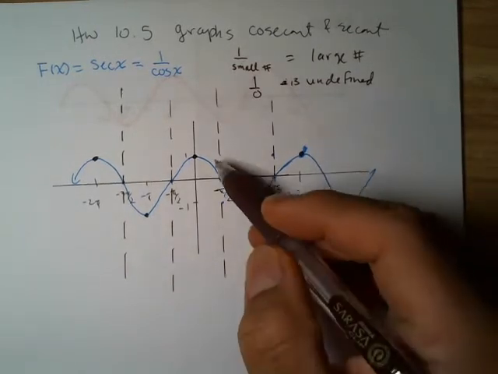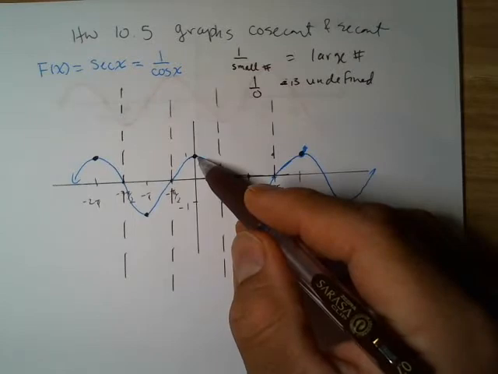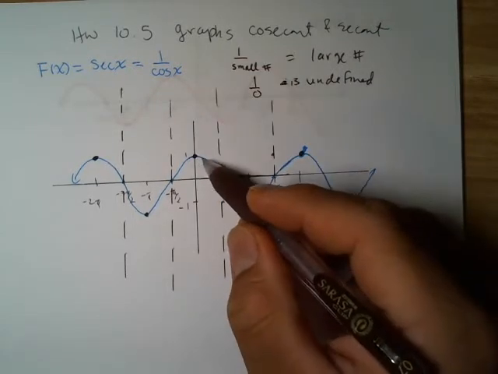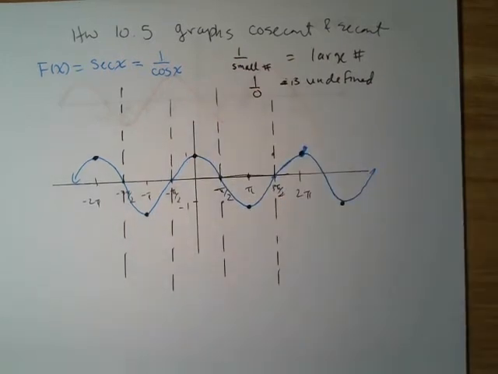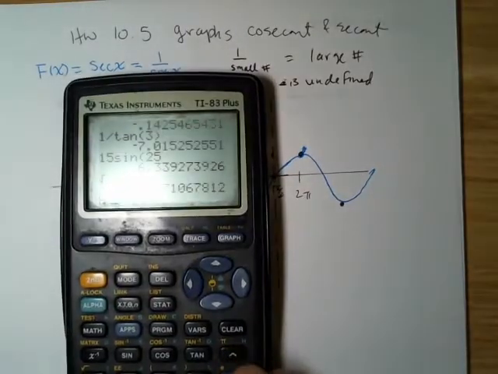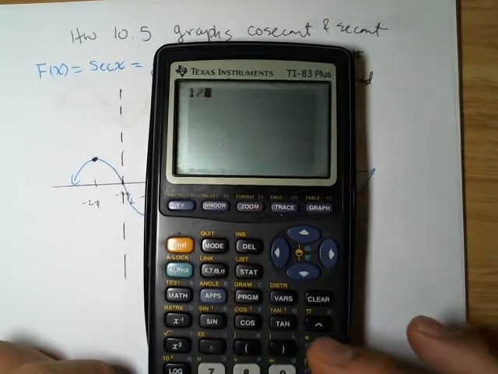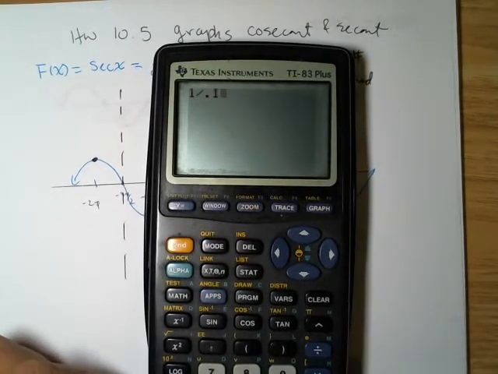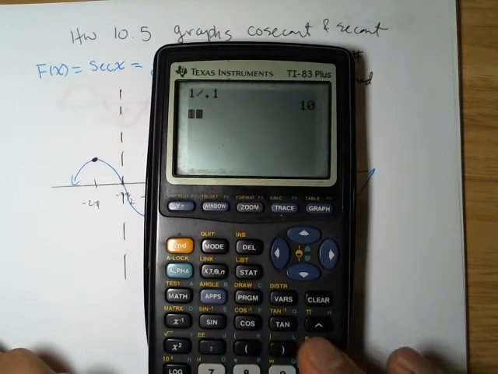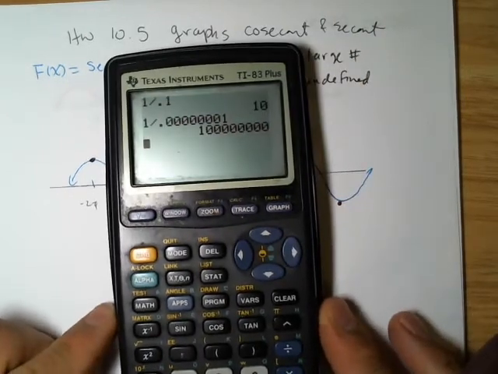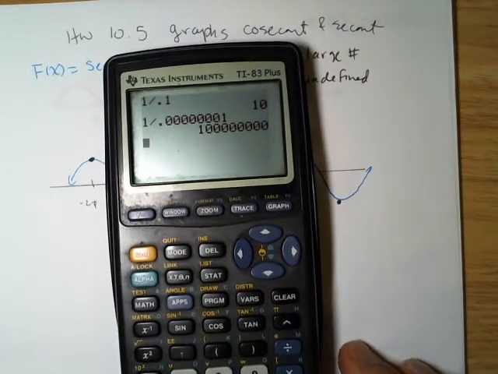Now, notice what happens with the reciprocal as the numbers get less than 1: these numbers get bigger and bigger. So just so you get an idea of what I mean, 1 over a small number, let's say 1 over 0.1, something less than 1. We see it's 10. Now let's make that number smaller. Let's add a bunch of zeros. You see the reciprocal of that, 1 over a very small number, is a very large number.